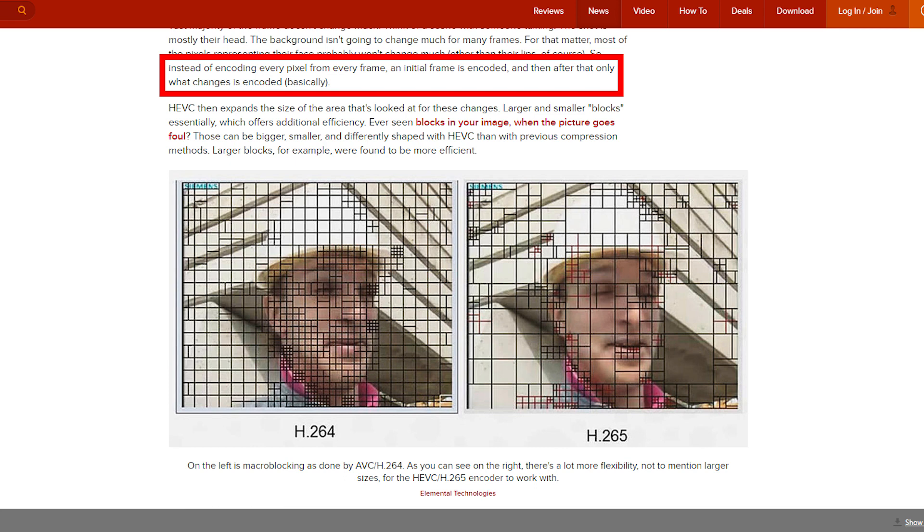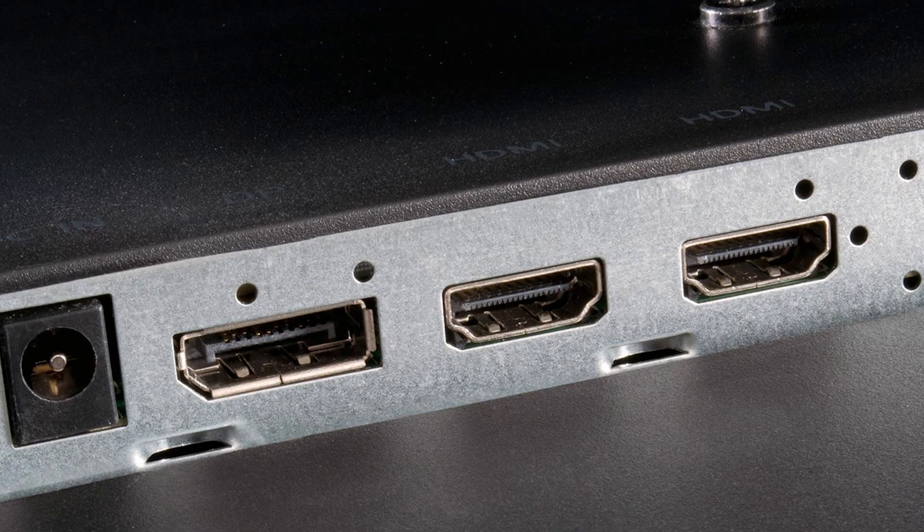The cards will also feature H.265 support, which will allow 4K content encoding at up to 60fps. H.265 will aid the card's ability to interpret 4K footage by eliminating color washing and increasing complexity area control — basically, it just makes your image look a little better. DisplayPort 1.3 will also be standard on these cards.